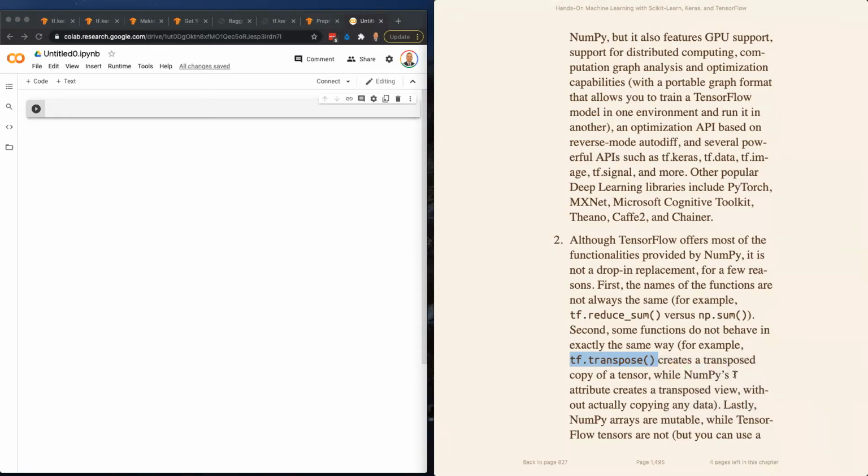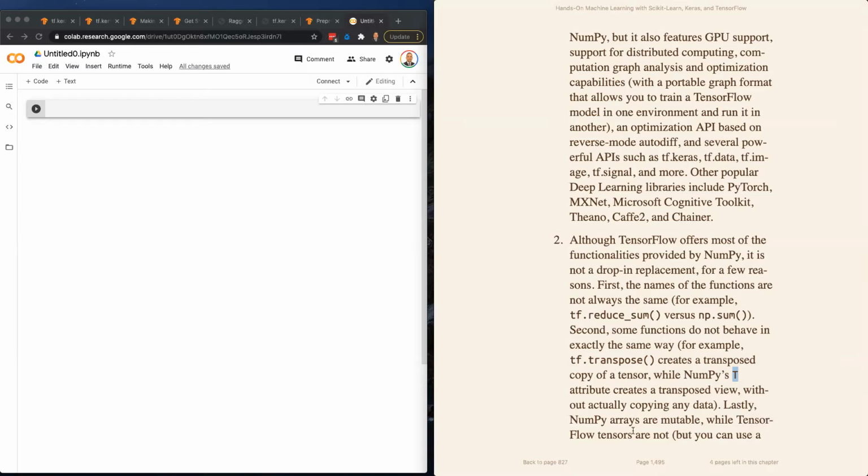But in NumPy, when you do array.T, it's just a view pointing to the same object. So if you make a modification to the transposed variable, you're going to get that reflected in the main variable as well.